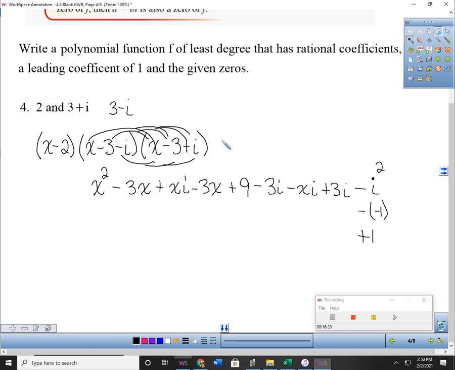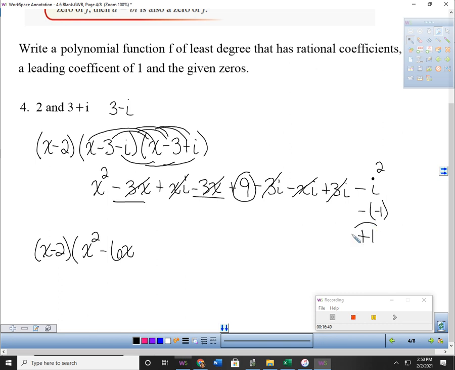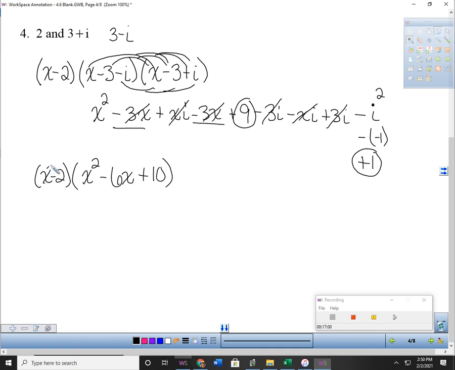So I'm going to leave my x minus 2 in the front. I'm going to go ahead and put together my like terms. So I always start with the i things because they should all cancel. So I have xi and negative xi. Negative 3i, positive 3i. That should all cancel. So I have x squared, negative 3x and negative 3x make negative 6x. And then you have 9, and then the plus 1 at the back, which makes plus 10. So if you have an i left over at this point, then you have done something wrong because they should all cancel out. So then I'm going to go ahead and multiply these together.